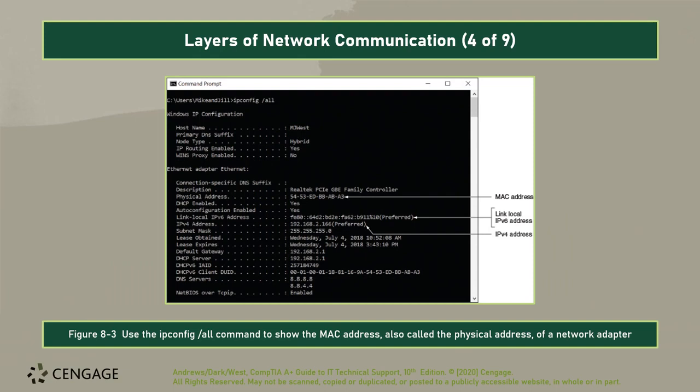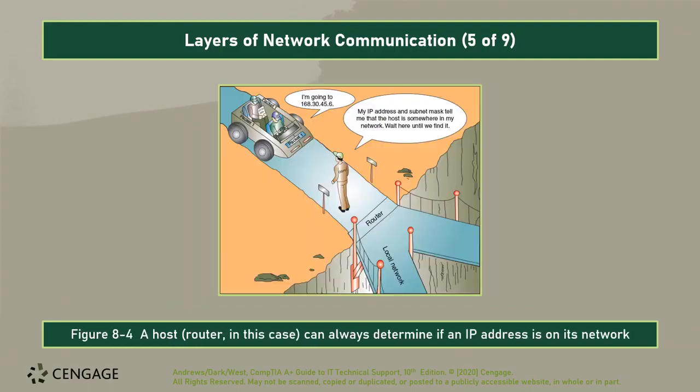So here we can see the ipconfig /all command showing our physical address, aka MAC address, our link local IPv6, and our preferred IPv4 address, including the subnet mask. Now with this, we can see whether or not DHCP is attached. We can see DHCP server is listed. If there is a manual assignment, obviously that will show up a little bit differently.